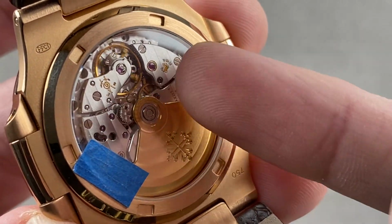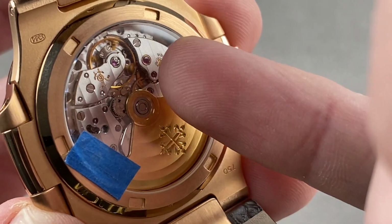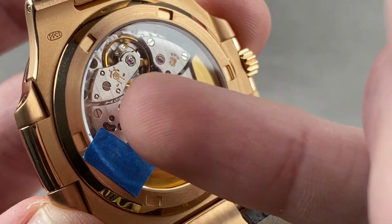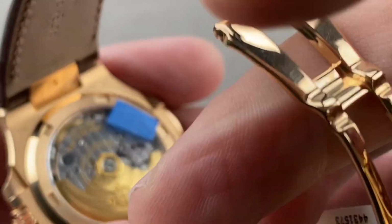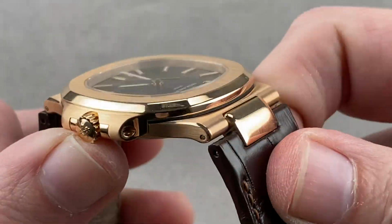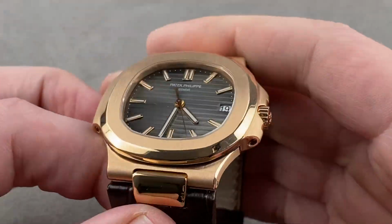You can see the screw heads are all mirror polished with chamfered slots and screw head circumference. Then you can see the locating pegs that help to locate the bridges. They have also been black polished on their top. Altogether, it is a reliable, sturdy, very precise tractor movement that gives good service with minimal attention.